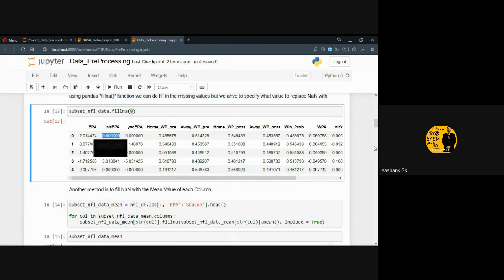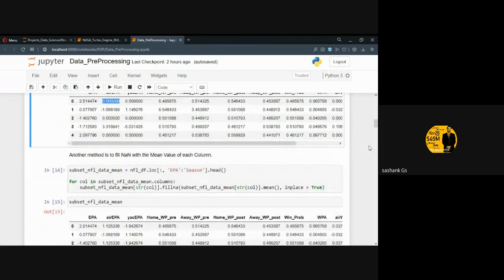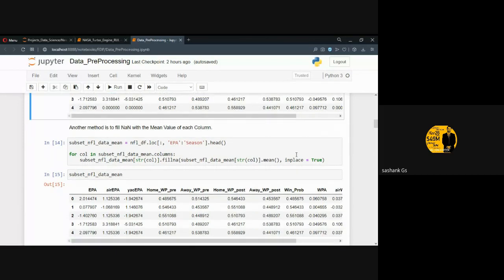The next idea is to fill these NA values with the mean. Rather than filling with 0, we'll fill the null values with the mean of the entire column. That's what I've done here. I've used the same subset data, and I've used a for loop. For each column, it's going to fill in the mean value of that particular column.